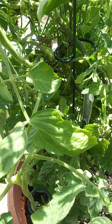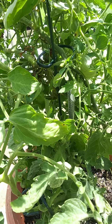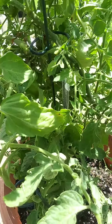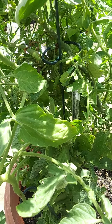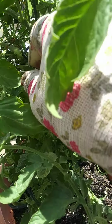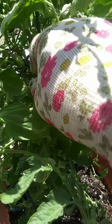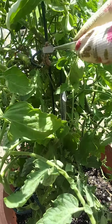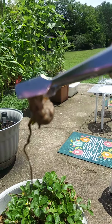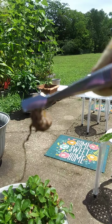I know your plants look good, and I know that you love them. You're proud of your harvest and everything. But let's get to the down and dirty part, when you have worms and other pests. I don't know if you're afraid of worms or not, but if you've got guys like this fella right here, you need to get them out of your garden or they're going to eat up all of your hard work.